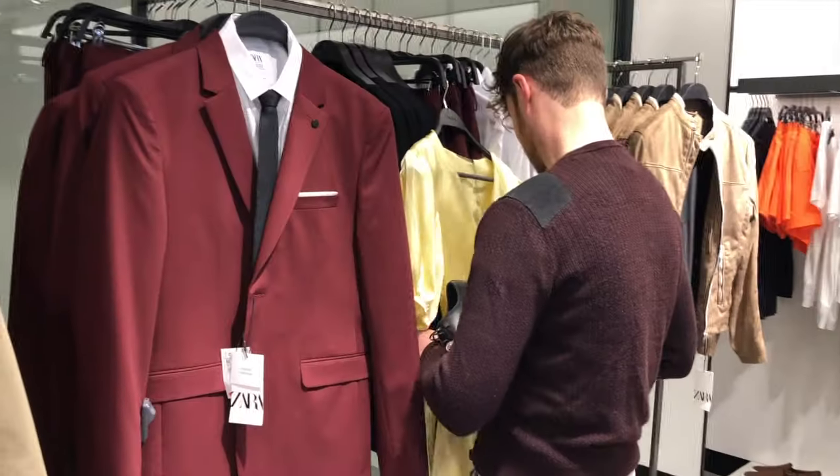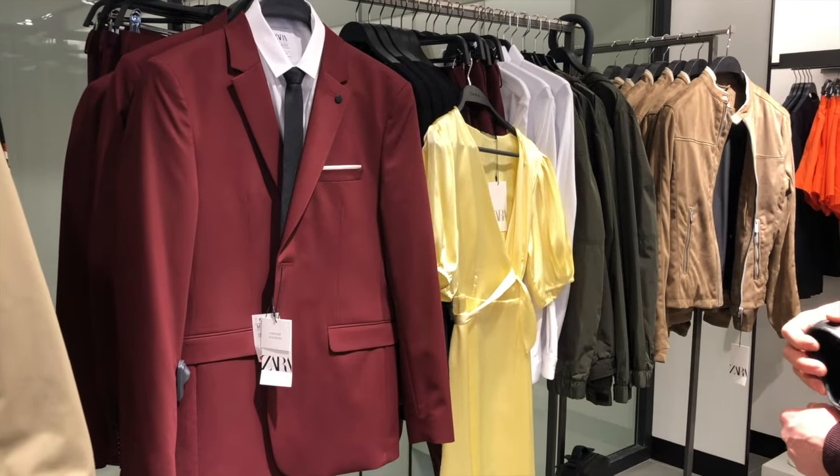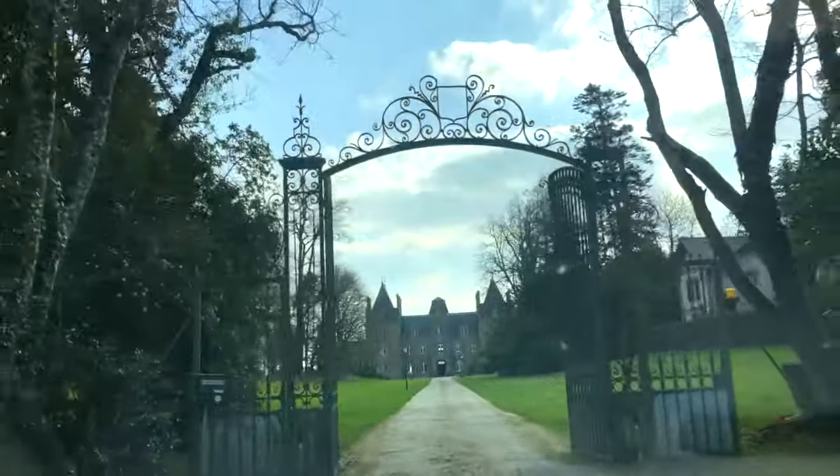What are we here for, Michael? Well, we need a suit because there's a party tonight and I've got nothing smart to wear. And I need an emergency dress. Yeah, we're going to get both of those. So that's what we're going to look like tonight — red and yellow. Oh, I like it. Time to get ready.